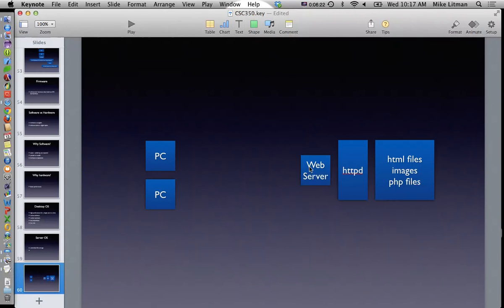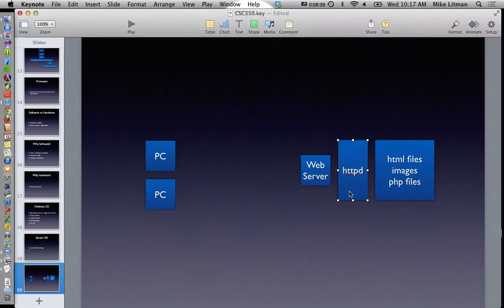So running on this web server is a software application that's implementing something called the HTTP protocol. Usually the program is called HTTPD for daemon. Daemon is like a software-based server.